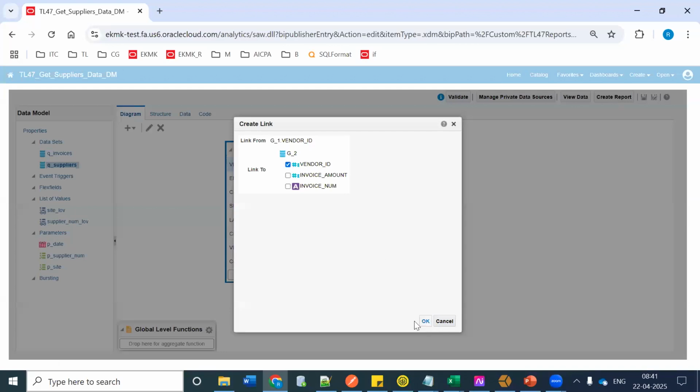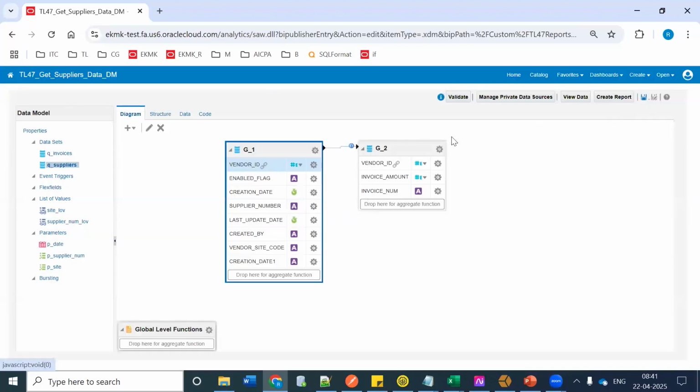And do remember, whenever you're trying to add data links between the groups, try to use the ID columns. Do not use the numbers or transaction data. You may add the segment one for both levels, G1 and G2, but it's not a best practice. Always use the IDs. If you use transaction-related information for G1 and G2, it will hit performance issues. So always the relationship goes from primary key to foreign keys.